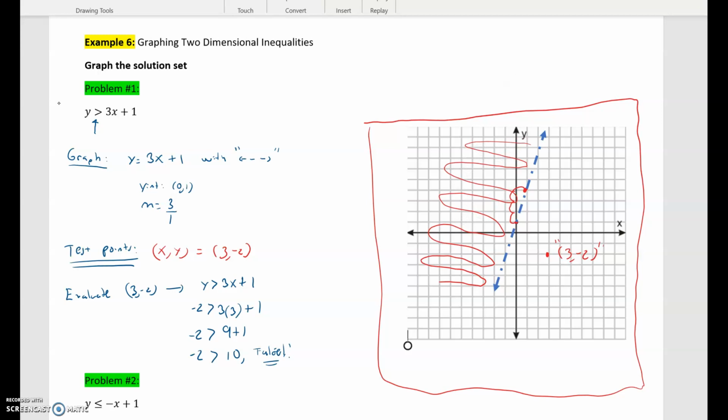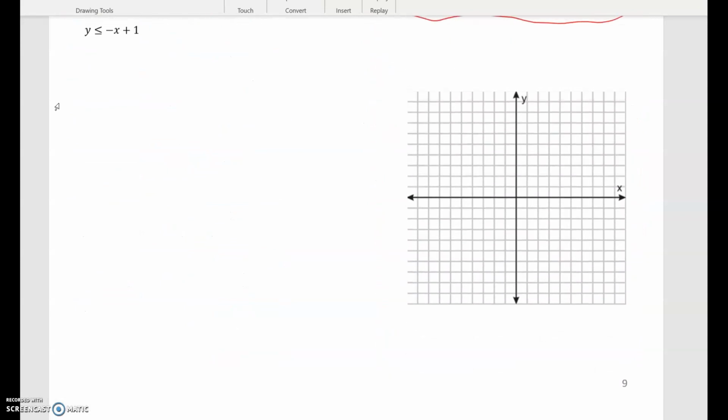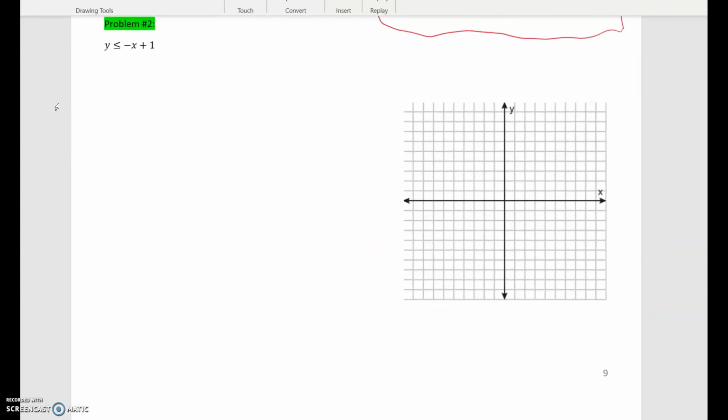That's actually it for these problems that are two-dimensional inequalities. We're pretty much selecting one side of the plane. A lot of the problems are gonna ask for test points. For the test points, you pick a coordinate point that you're sure it's below or above the line. If this had been true, then you would have shaded that portion of the plane. Let's take a look at another one, and then I'll show you guys a quick shortcut.